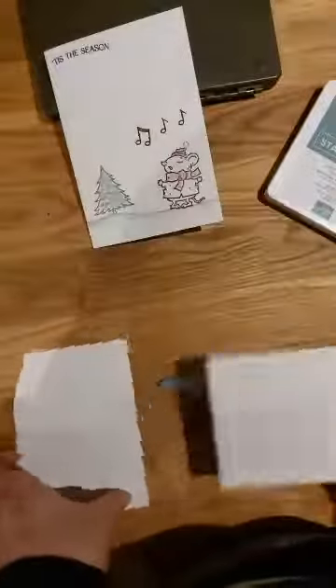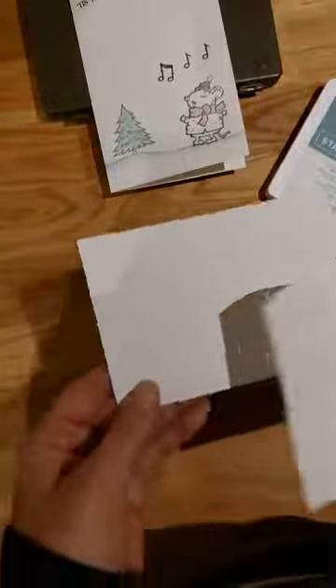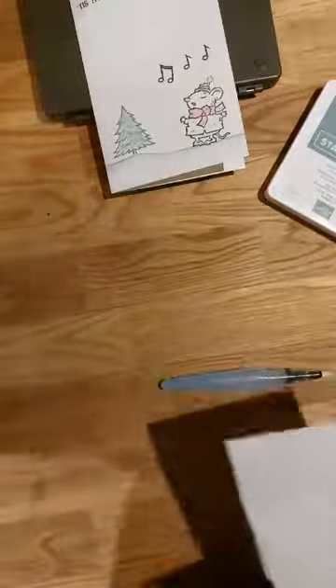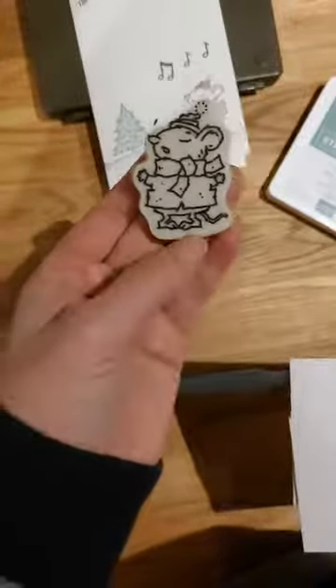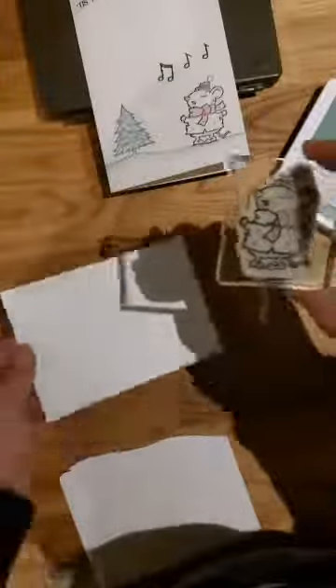I'm going to take this panel and do this card the other way - landscape orientation. I've got a piece of card and used a pair of scissors for a free cut. I don't have any stencils or masks at the moment, so I just took some scissors and drew the shape. Because these stamps are the red rubber type and you can't see through them, I obviously know roughly where it's going to stamp, but I don't know exactly the placement of the feet. So I need to stamp the mouse first - otherwise I run the risk of my baseline for the floor going over the mouse's feet, or the mouse hovering above the ground.